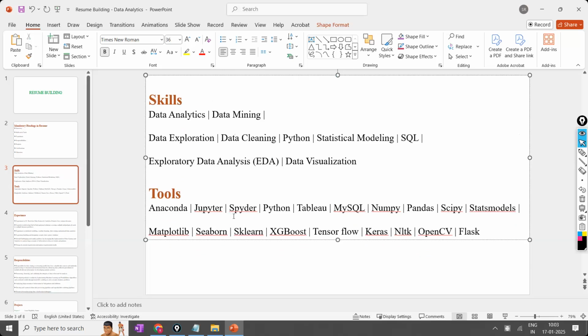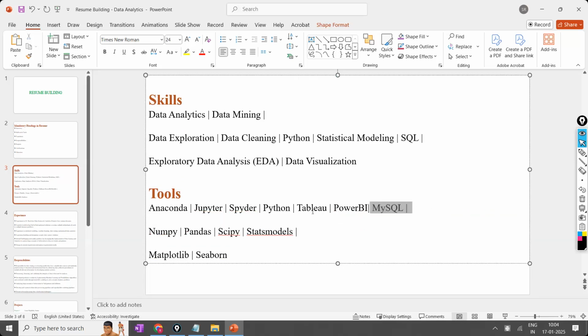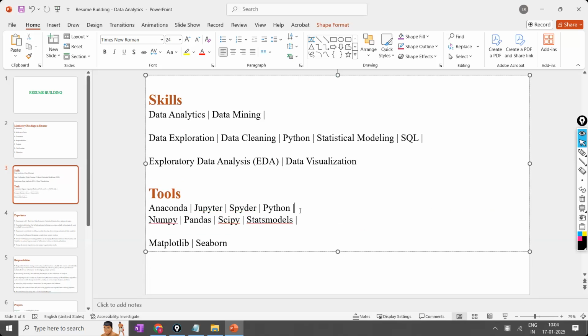And what are the tools? Tools you are going to highlight like Python, Tableau, MySQL, NumPy, Pandas, SciPy, Stats Models, Matplotlib, Seaborn, and all these things. Along with MySQL, Power BI, Tableau. You can add the Power BI.